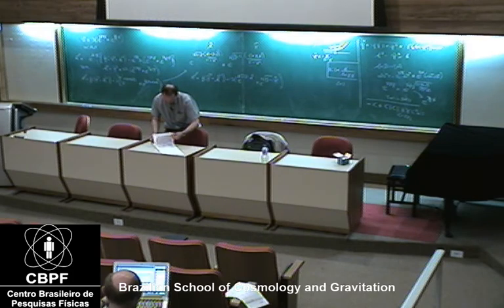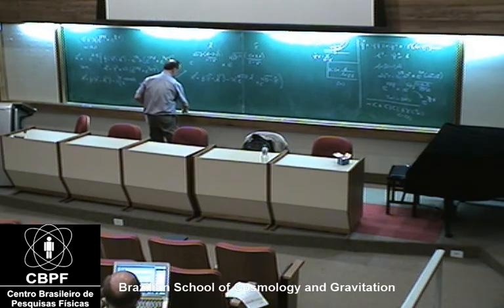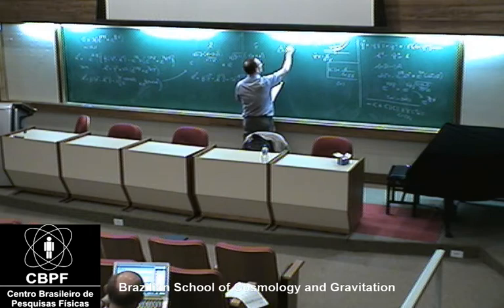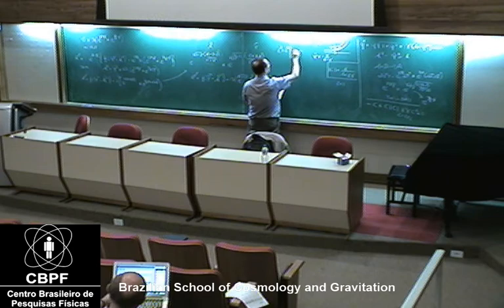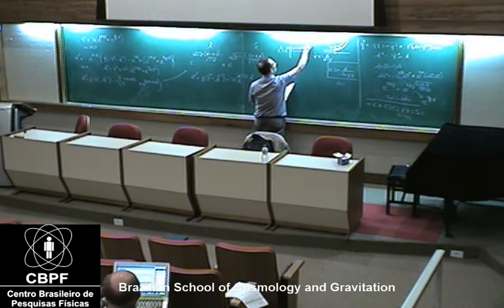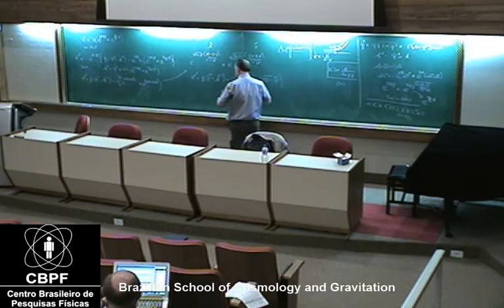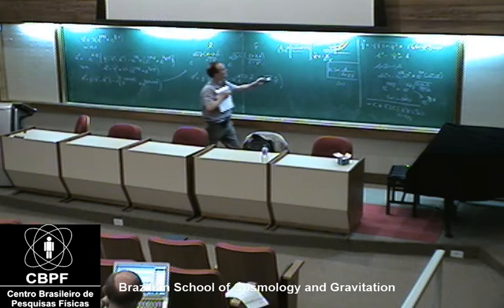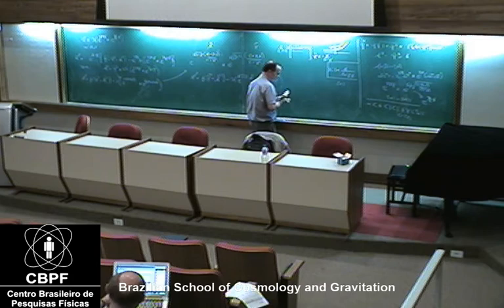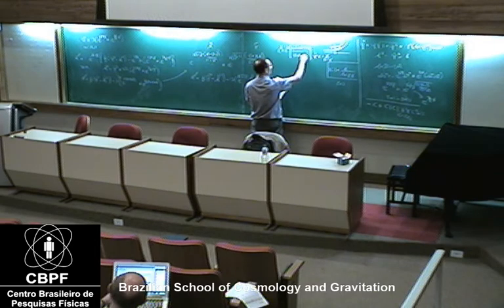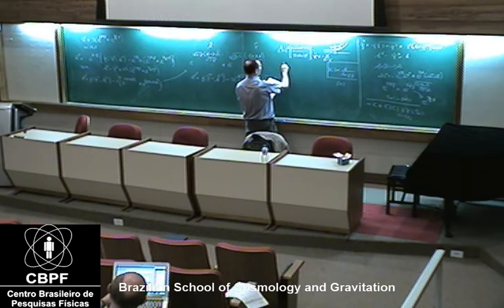The exact solution of this system has a relatively simple form and embodies precisely the phenomenon I told you about. So for instance, the solution for A is e to the A equal e to the A zero times the ratio of two hyperbolic functions, hyperbolic cosine of a certain variable omega, which I define slightly below, t times a certain characteristic time, which, if you want, defines the impact of the scalar, how hard is the impact of the scalar with the very steep potential. This whole expression is raised to the 1 over 1 minus gamma squared. And the denominator is hyperbolic sine of omega gamma t. And the scalar field is given by this expression.